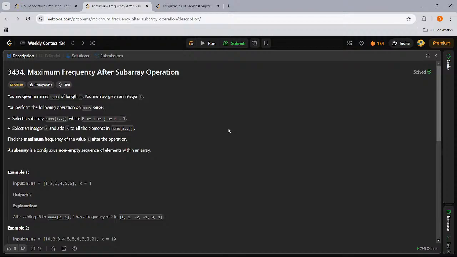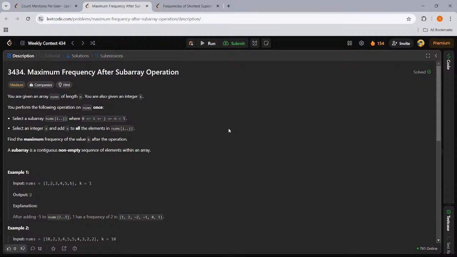The intuition is that we have to find the maximum frequency of a given value in the array after performing one operation, and the operation always allows selecting a subarray and adding a constant to all elements. For example, we select a subarray and consider the constant 1.